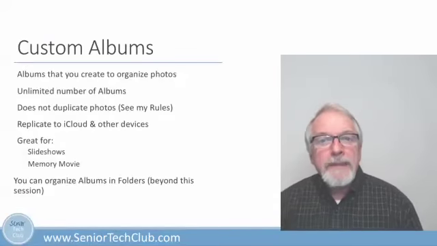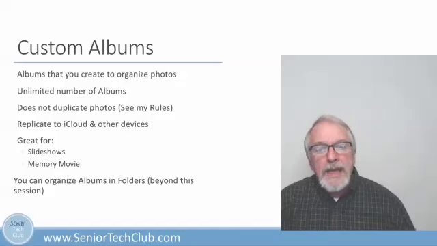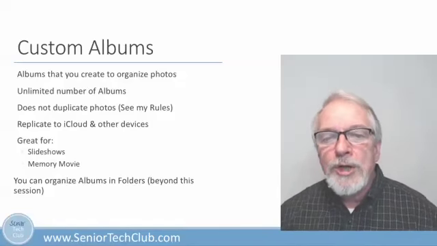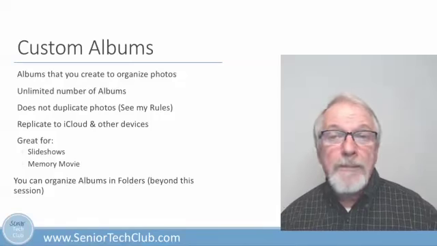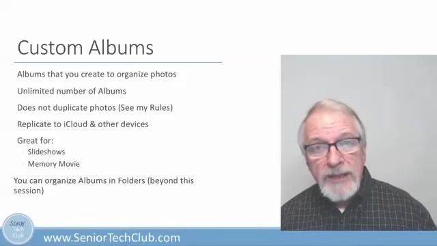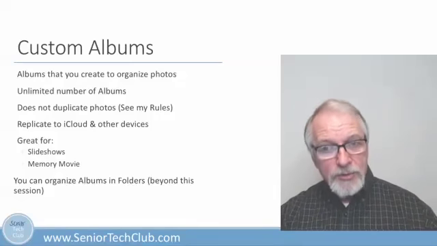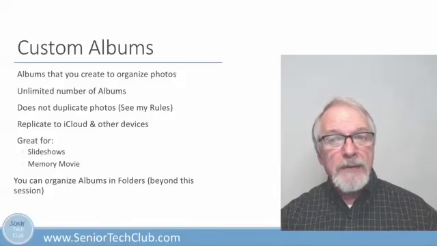Another category of albums is custom albums. And these are the albums that you create in order to organize your photos, right? A perfect example is if you take a vacation, why not take all of the photos associated with that vacation and throw them into an album?